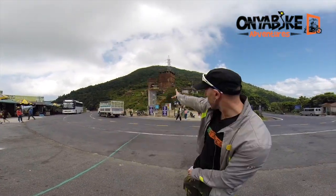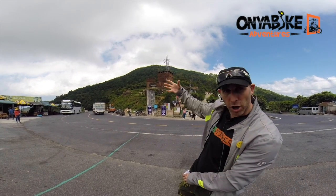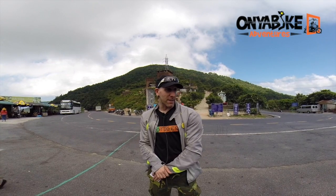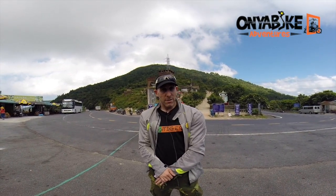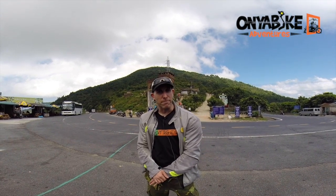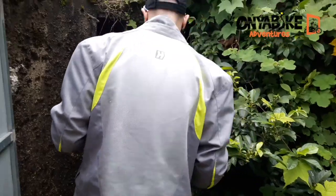So they built the two turrets which have got the little tops on, and there's a third one behind the shop here. So basically, from the start of time until the end of the wars, this was always the point that any military wanted to control. So we'll go up and have a look around.